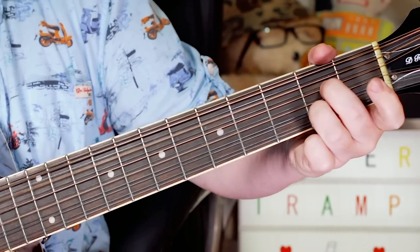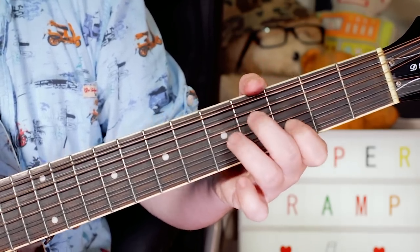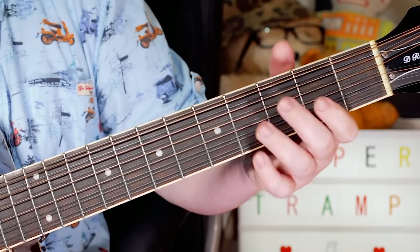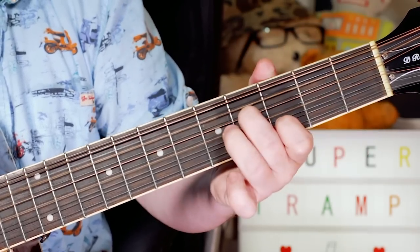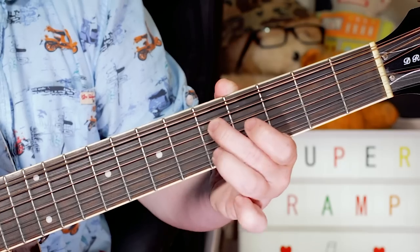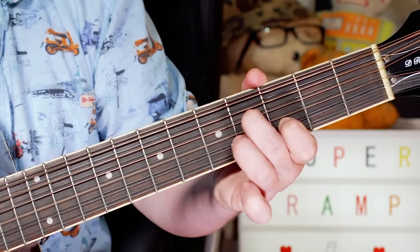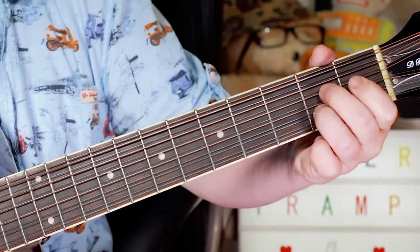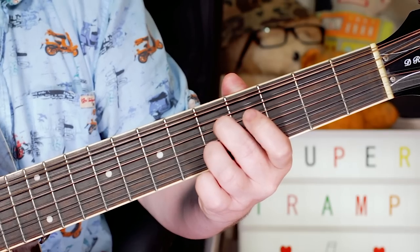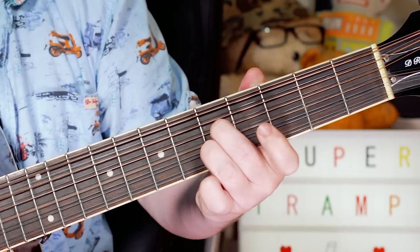So I'm playing A7, and then I'm moving it up to. So I'm just playing F sharp on 4 and a D on 3, but keeping the A and the G string open. Then playing on the same strings, 5 and 5, G and E. Then going back down to the F sharp and D. So we've got open 2, open 2, open 4, open 3, open 5, open 5, open 4, open 3. Play that twice.